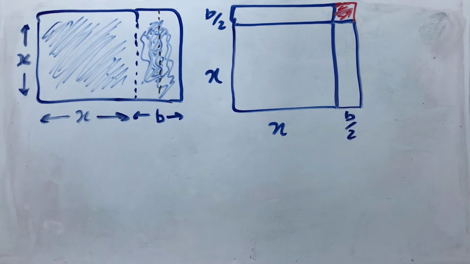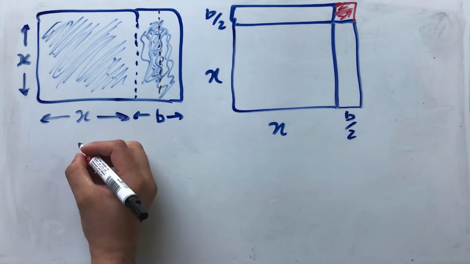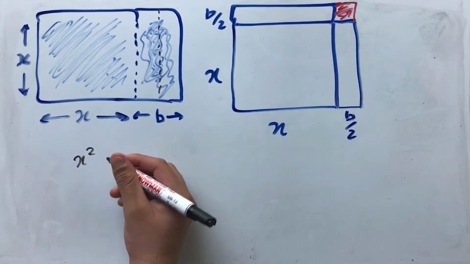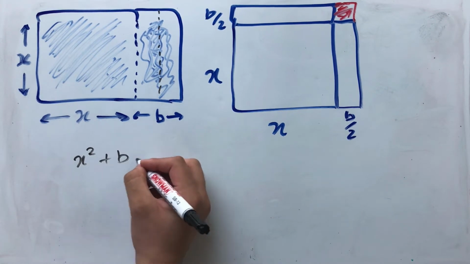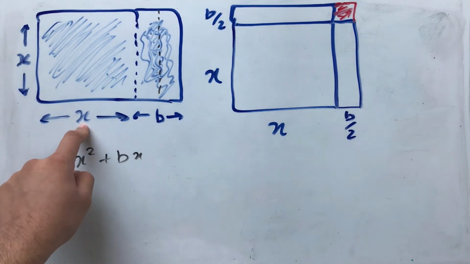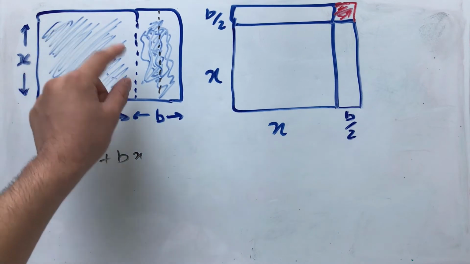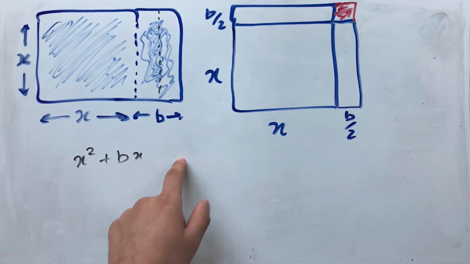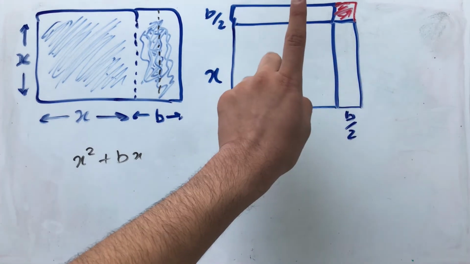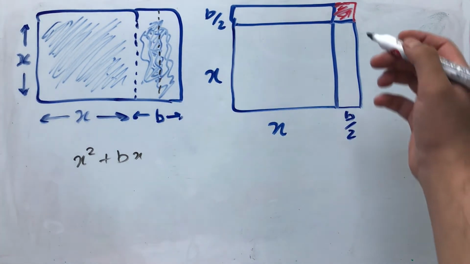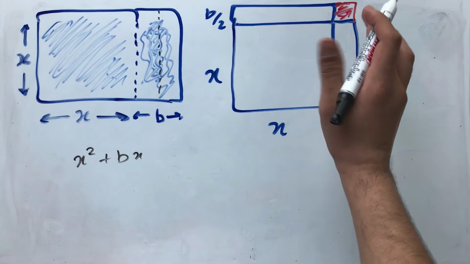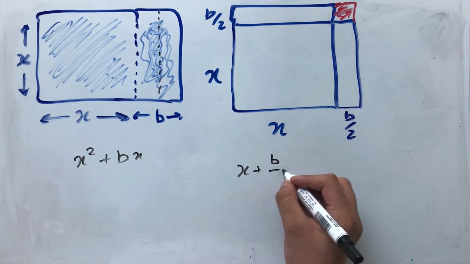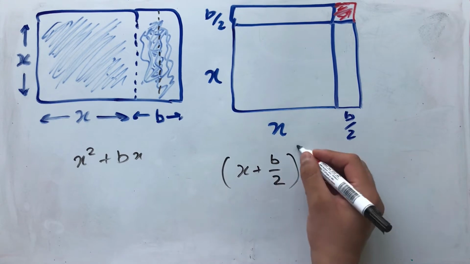How so? Like this. If you look, you can say that this is x squared, right here, plus bx. What do I mean? X squared gives you the area of this, plus bx, which is b times x. Now this thing is the same area, but we have a simpler way of saying this. Now we can say that this is x plus b over 2 squared.